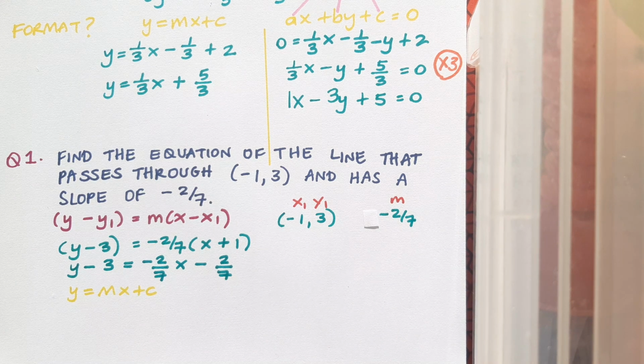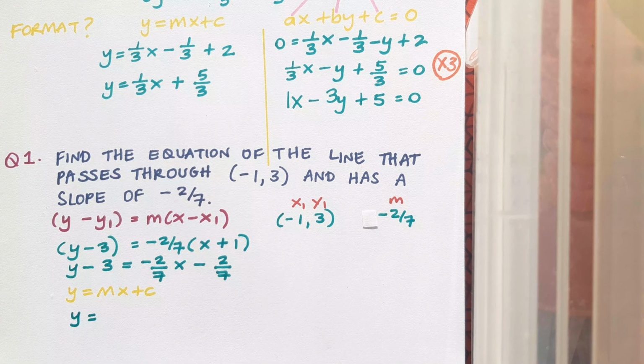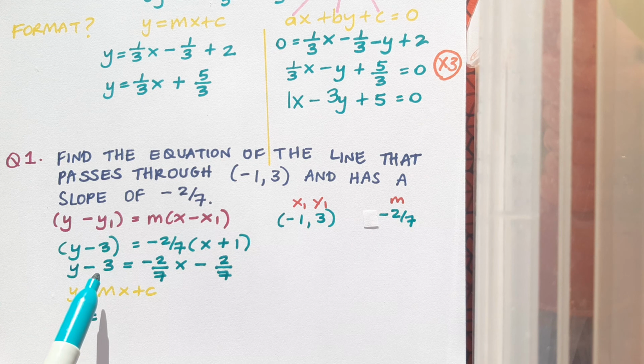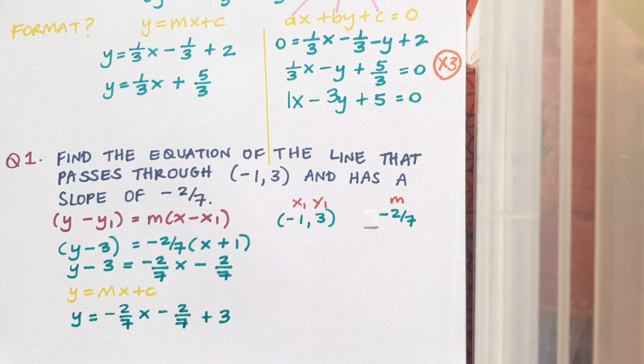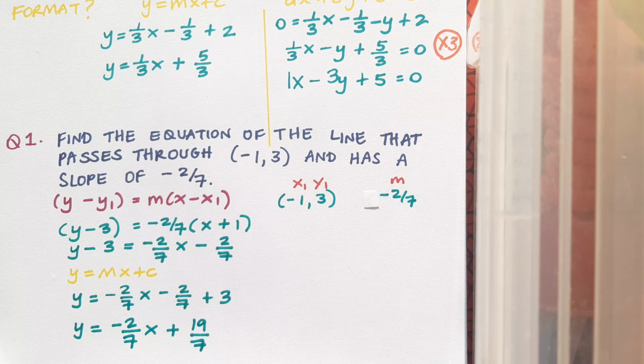Okay, so first of all, now let's take this and organise it in the format y = mx + c. This just means getting y equals to everything else. So I'll leave my y on the left-hand side, and the minus 3 will come over. So now I've got y = -2/7 x - 2/7 + 3, and then I'll just do my addition, and again, use the calculator if you like for that. So finally, I'm going to end up with y = -2/7 x + 19/7. So that's my y = mx + c format.